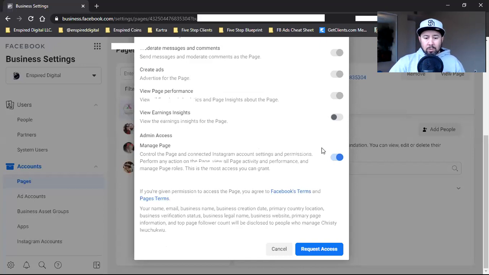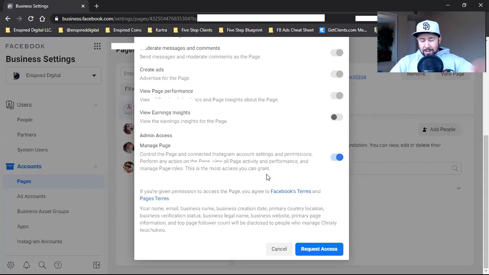You're the one that's in control. This is your deal. So request access to everything and they won't have any problem giving it to you. At the same time, you can always tell them they can remove you as well. Once you show them how to remove you, then it's no big deal. So request access right there. So boom. And so here's what I'm going to tell Christy.